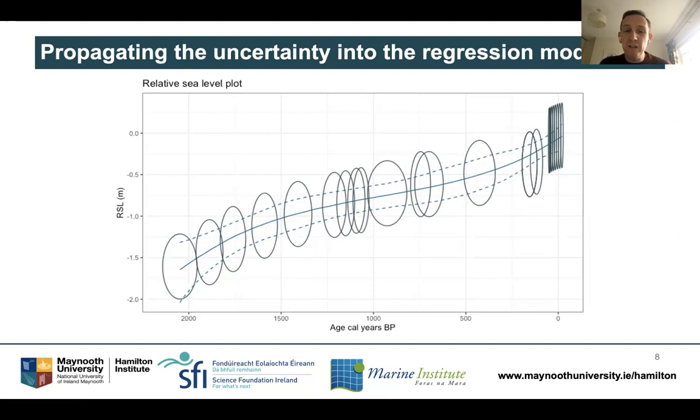Here I've fitted one which comes with Bchron, which is called an errors in variables cubic regression. But in later talks, you're going to see much richer versions than this simple thing. And this just enables you to put a curve through it and some dotted uncertainty bands, which enable you to take account of both the uncertainty in the vertical direction for each of these circles and the horizontal direction as well.